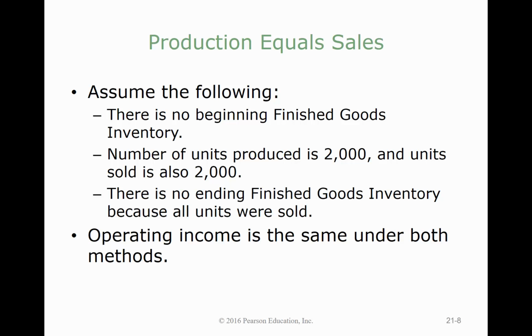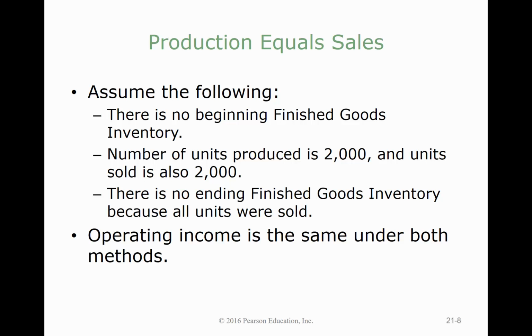This would be like a manufacturing process that uses just in time. We produced exactly what we needed and we sold those that we produced. It's wonderful if you can do that, right? From an accounting standpoint and from an inventory management standpoint. If I can do it on demand, customer says, I need 2,000, I produce 2,000, ship them out to the customer. And some businesses can do that. Their production process is quick enough that they can just do all production on demand.